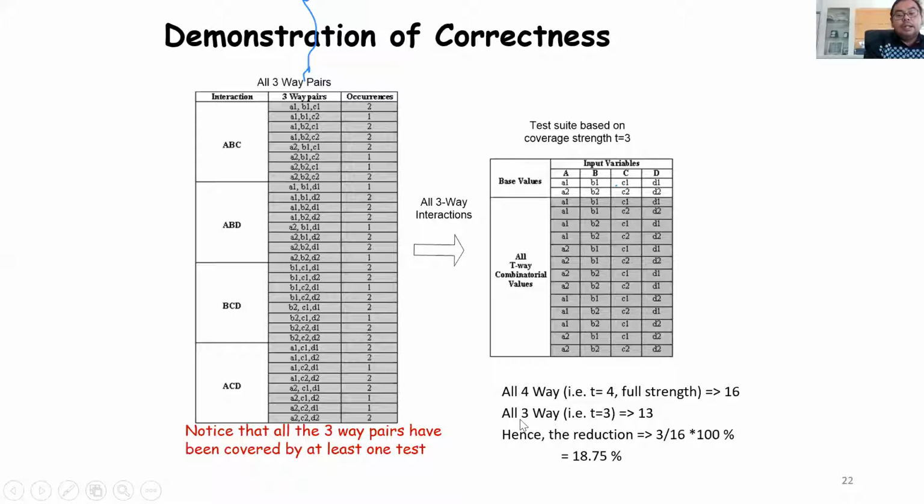So in other words, there is a reduction of 18% of the test cases, originally 16 becoming 13, by relaxing the interaction strength to t equal to 3 instead of using t equal to 4 at full strength.